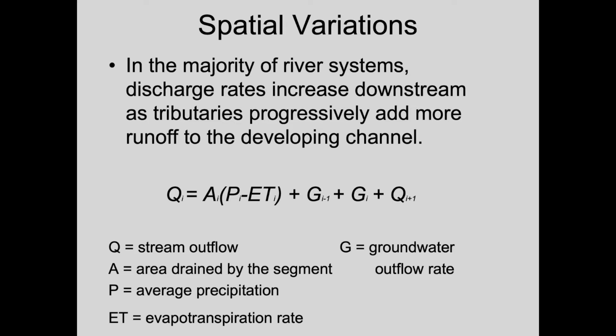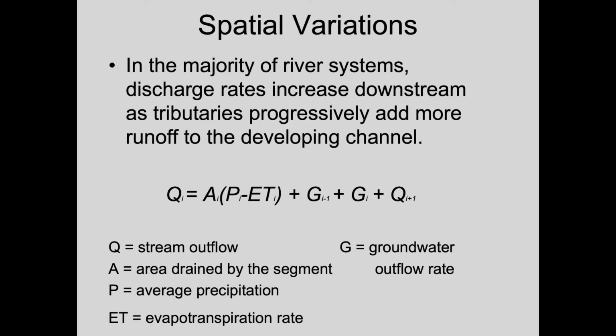This is an equation that is pretty common to the work of fluviogeomorphologists as they put together details regarding the, again, hydrology of a watershed. Let's take a closer look at this. The most important part of this equation is identified by the letter Q. This is the stream outflow. This is cubic liters over time for a section of the flow.